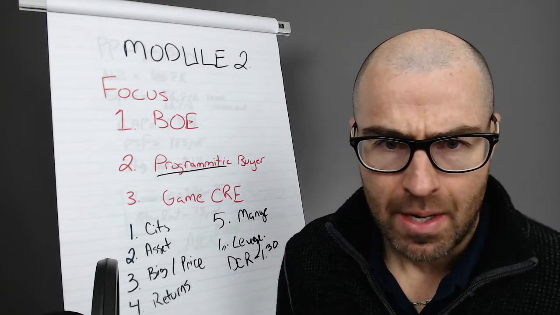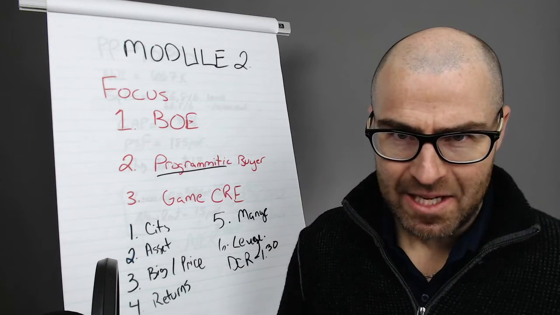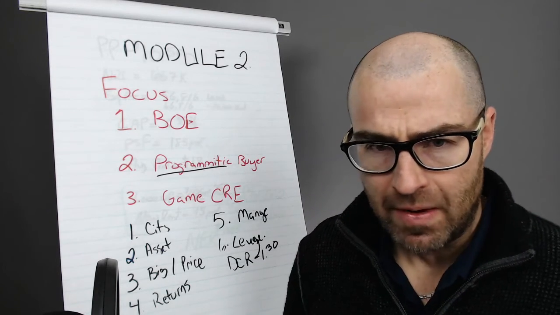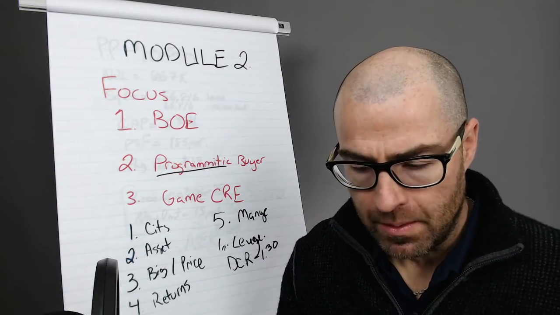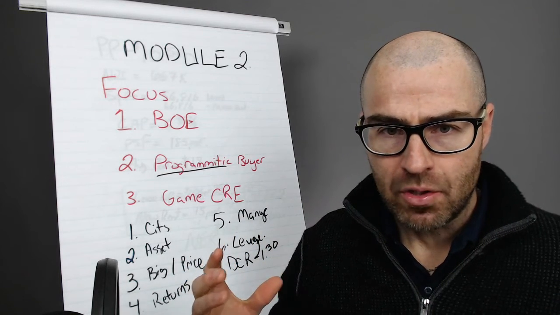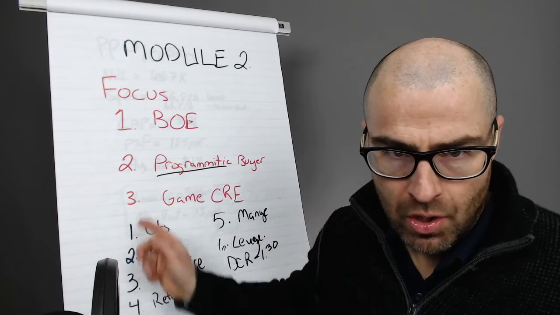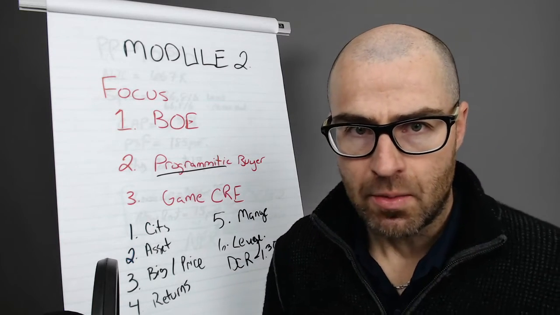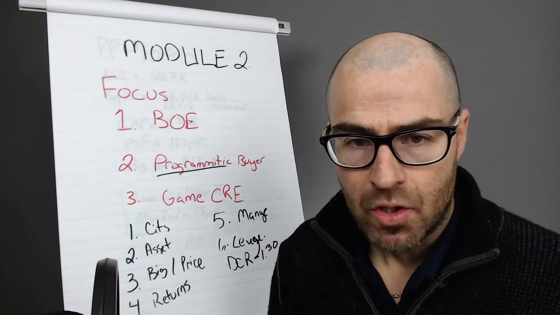Those are some of the questions that I would ask on how to become a programmatic buyer. Most of the articles I've written are around 1,500 words. It takes me a couple of hours, and it goes into detail on how to do this and why it's so important. I'm going to tell you at a very high level why being a programmatic investor or buyer is so key. I learned this term from a gentleman, Derrick Lobo. It was the first time I ever heard it. He's out of Toronto, a really smart guy as it relates to multifamily. So I just want to acknowledge that, because that's not a term that I came up with.